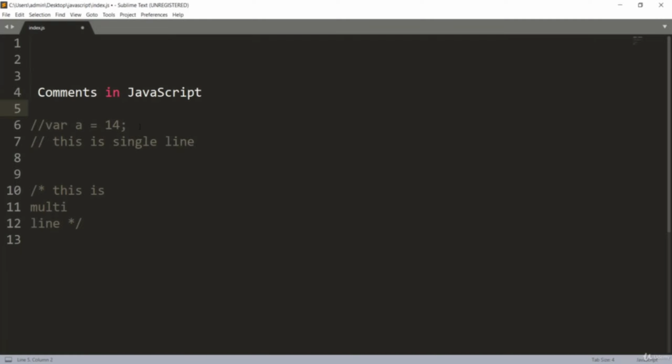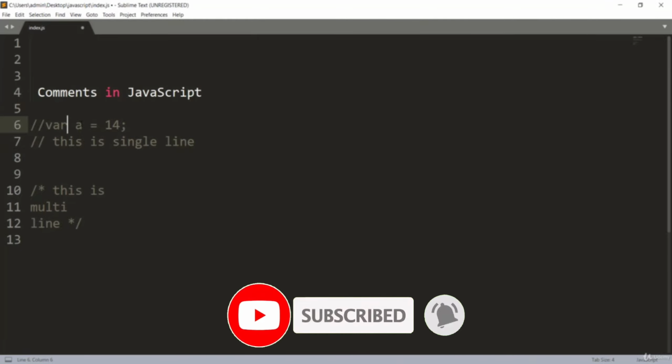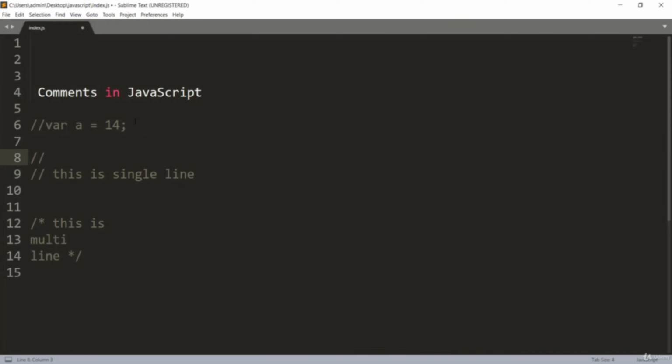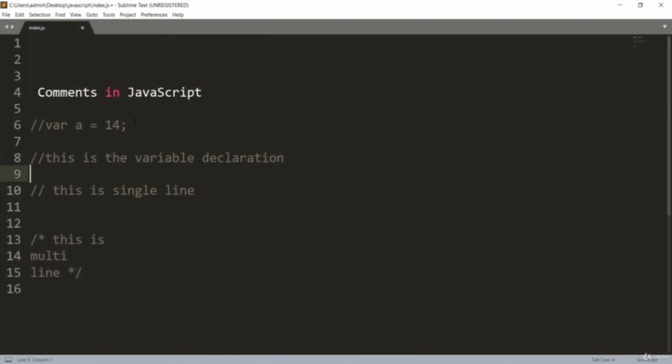If you write some code in JavaScript and give this code to any other end user, they will be able to understand and interpret it, because you put a comment there, like "this is the variable declaration." This can be the message given to the end user so that they understand what you are doing with this code. That means comments are used to add information about your code, warnings, or suggestions.